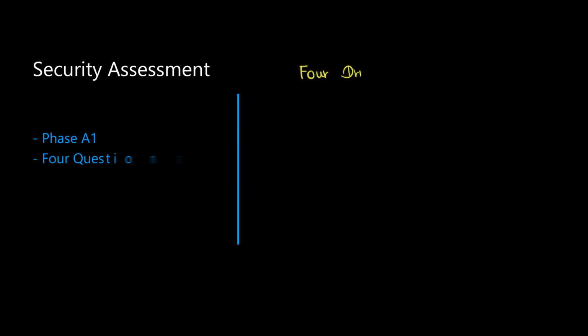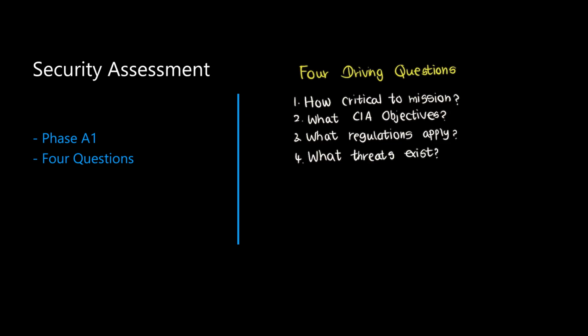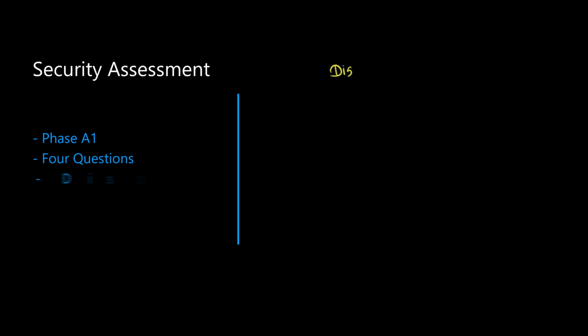4 questions drive everything in this phase. How critical is the software to the customer's mission? What security objectives does it need in terms of CIA? What regulations and policies apply? And what threats exist in the environment where the software will operate? If you can answer those 4 questions for a given scenario, you will handle the exam questions about phase A1 without much trouble. The discovery meeting is essentially the SDL kickoff.